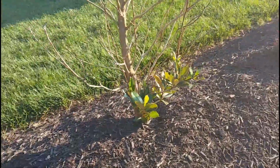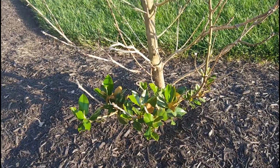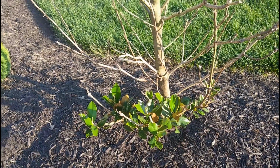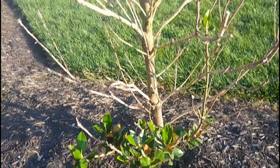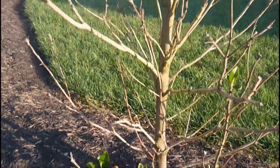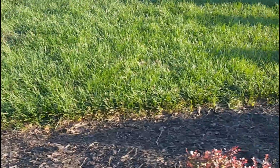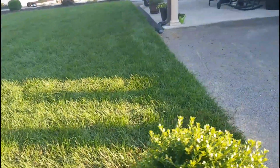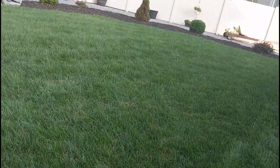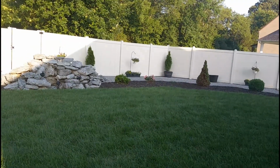This magnolia, we thought we lost for sure. And we've been putting some of our special turf tea on it, what's been left over, and it's going to survive. I don't know what we're going to do with the top, but we'll see what happens. We got the bottom coming back again anyway. It got burnt big time in a freeze where we were 5 to 7 degrees, and it just wiped it out. The wind was blowing like crazy. It was out front, so we thought it was dead and thought, well, let's put it back here and see if we can nurse it. So we're making some progress anyway.